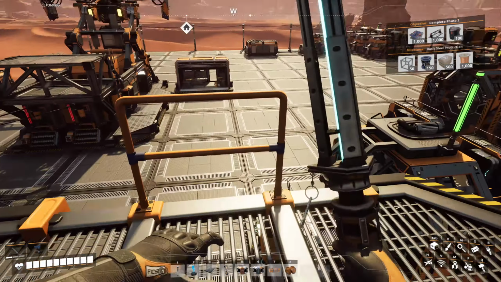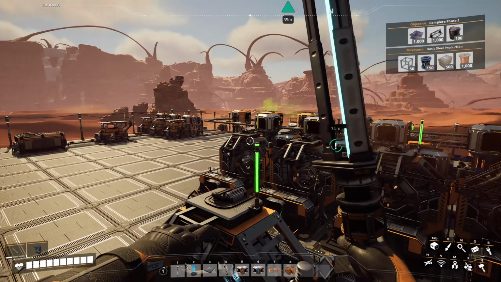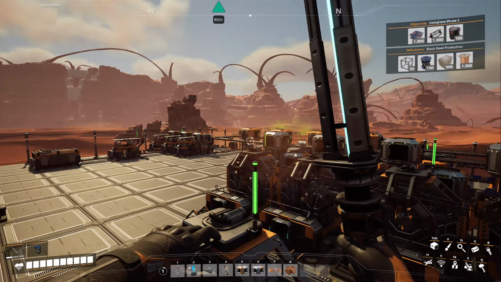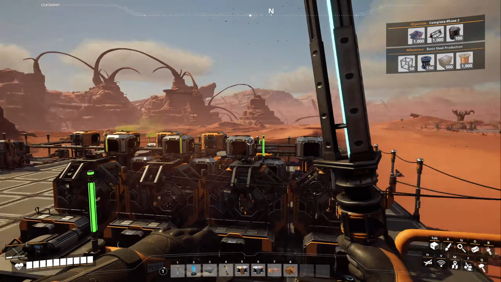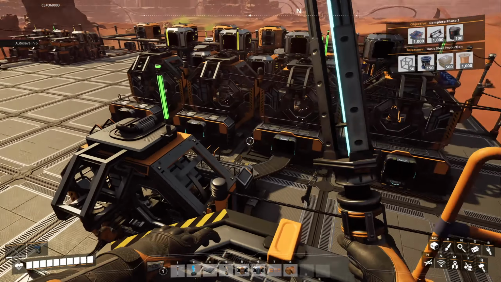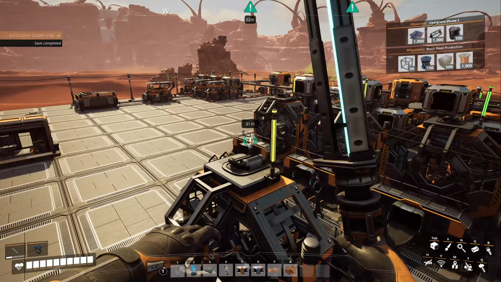Okay, just got through reworking the base. I pretty much separated it all out. Iron is over here, and copper is over here. I rerouted all of the stuff. And then I made everything into a manifold. So what feeds is all manifold based now. And we have an extra plate maker here, and then an extra rotor maker here.